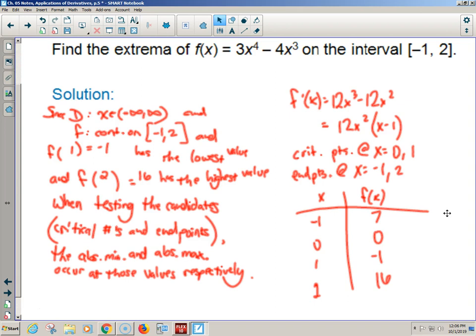So out of this entire page, what's the most dangerous part for you guys to possibly leave off? The candidates. The testing of the candidates. Yeah. Whether you show it in the table or whether you show it in the words. Careful. For things like critical numbers and relative extrema, a sign chart is not enough. You have to use the words. Hence why I'm having you do it here. Yes, you show the math, but yes, also test the candidates.